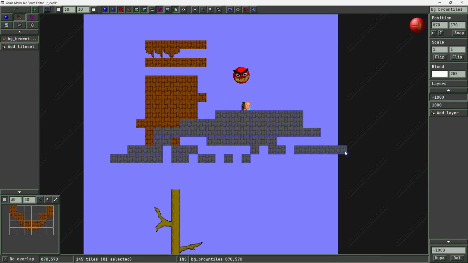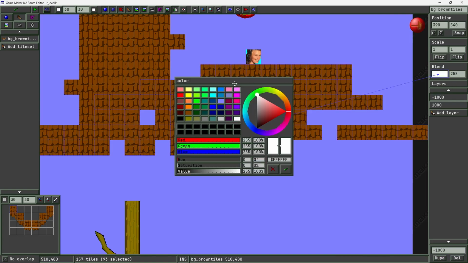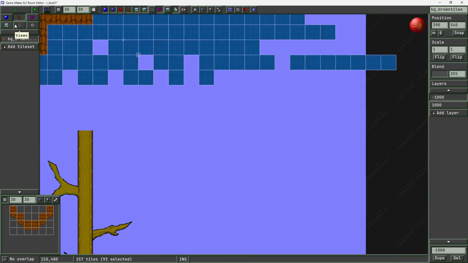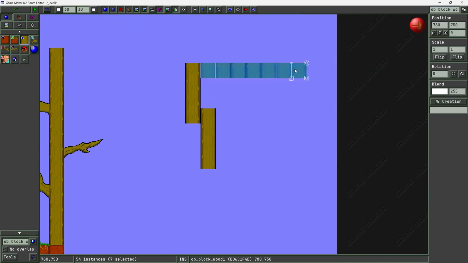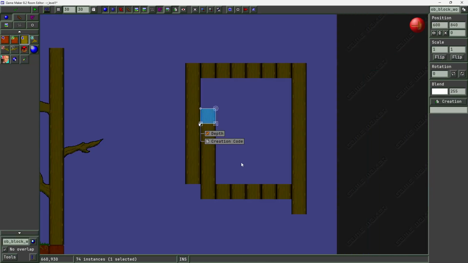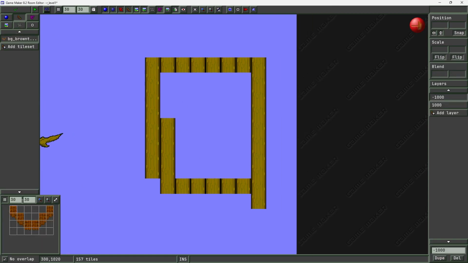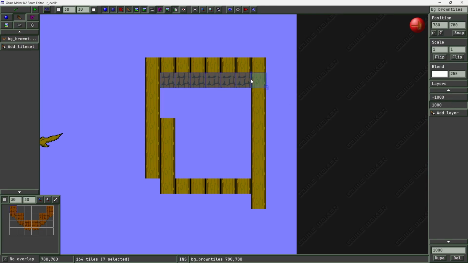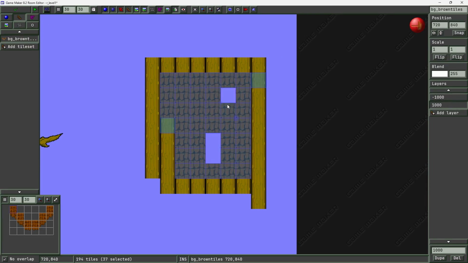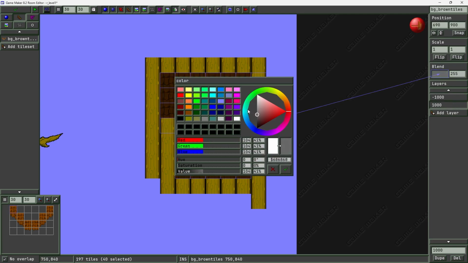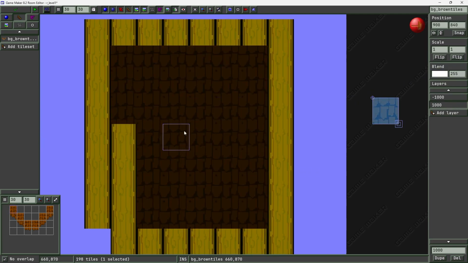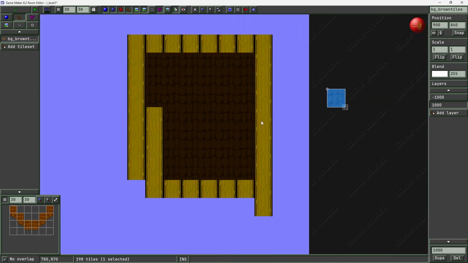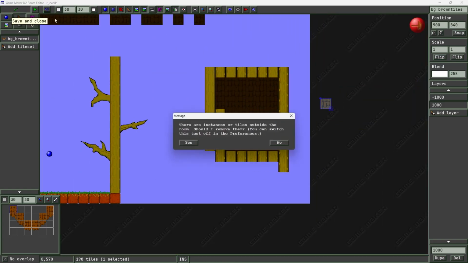So boom, and these are not interactable things. We can make them darker if we want, like this. Then we can do some cool stuff like this. If I build a room and then I add some tiles on the inside of that room, well, not on that layer, we're going to do layer 1000, but if we add tiles to the inside of this room, these are non-interactable, and then boom, look at that. There's depth. This looks 3D, and then the player is going to be inside of there, and he's going to be like, whoa! So you can do that.